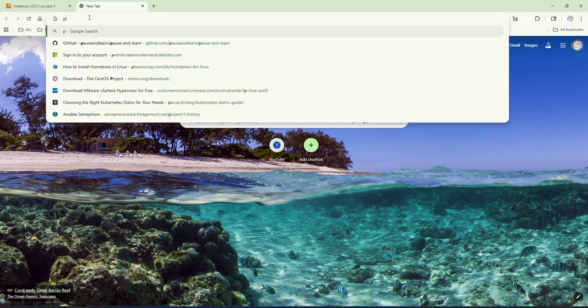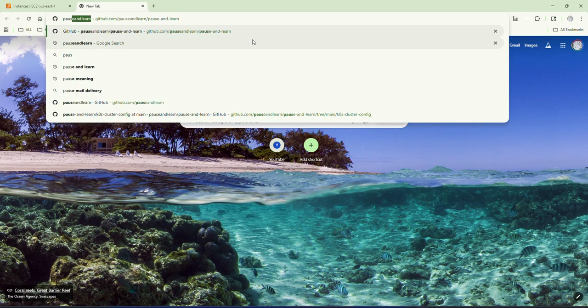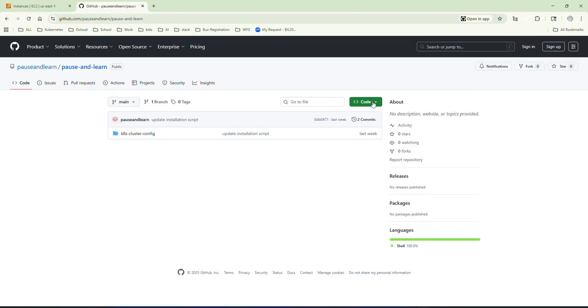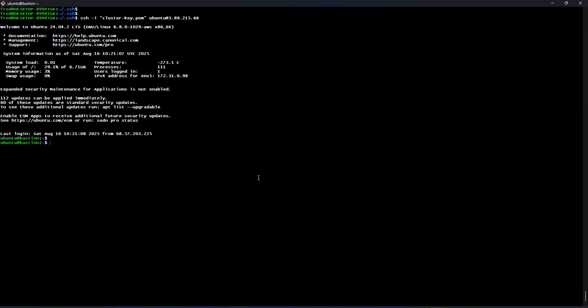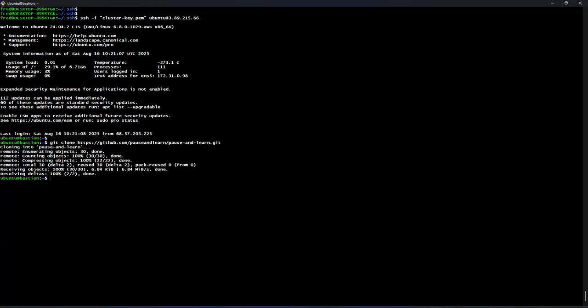Go to code, copy this, and don't worry about this link because I'm going to be putting the link to this Git repository in the video description below. I'll go back here and do a git clone, paste this, hit enter, do ls, cd person learn.